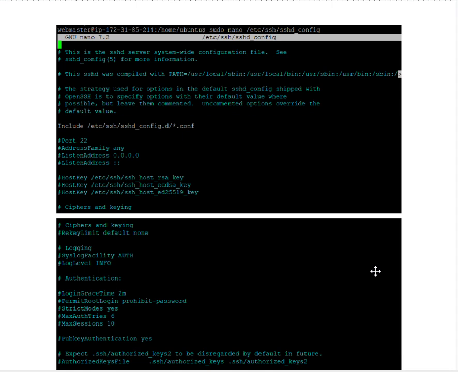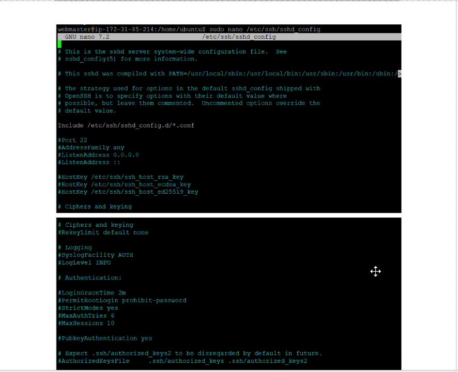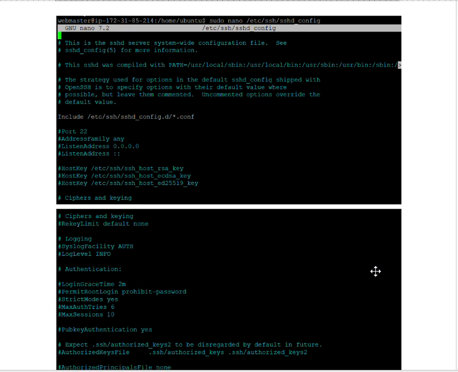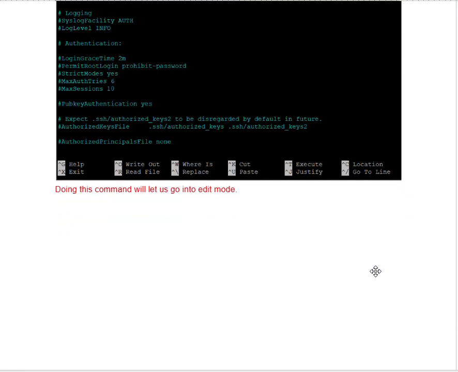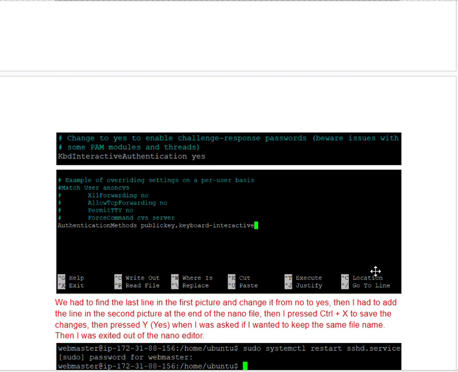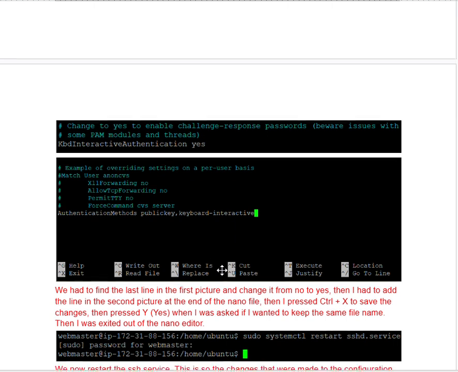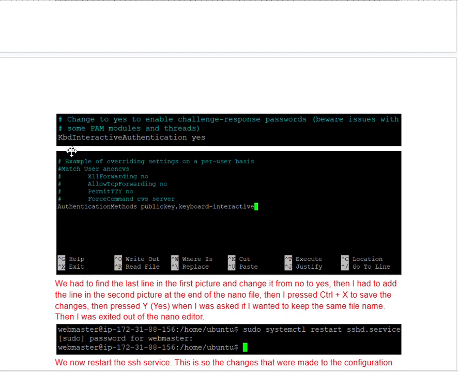And then, as you can see, this is the Nano editor right here, and we had to find these lines over here in this picture. The last line in this picture, KBD, this one, we had to change no to yes right here.